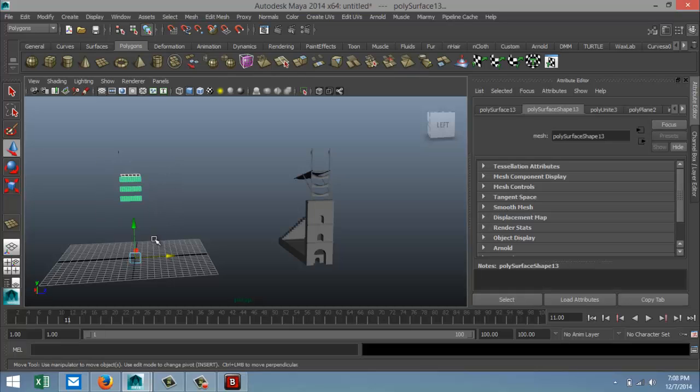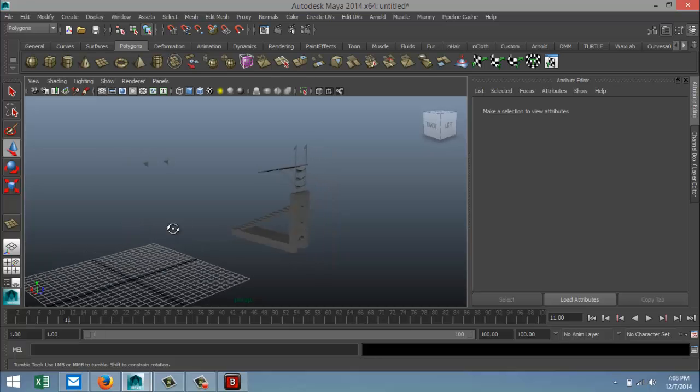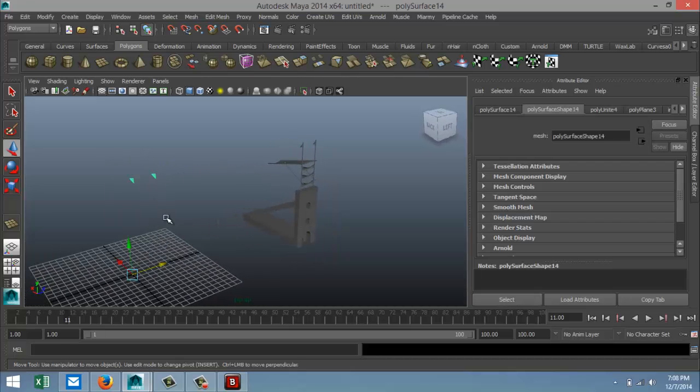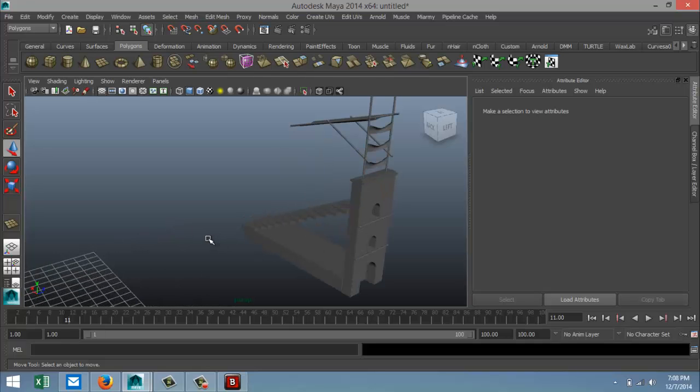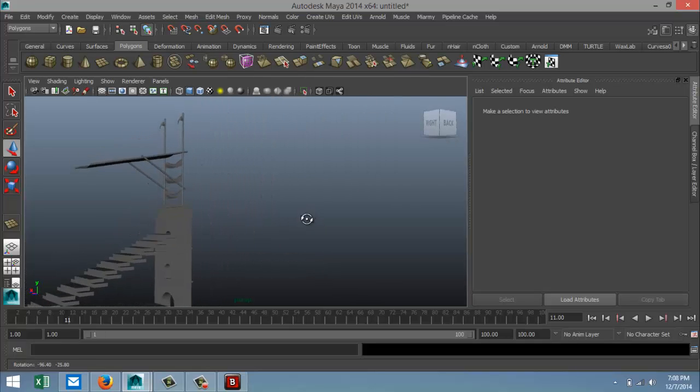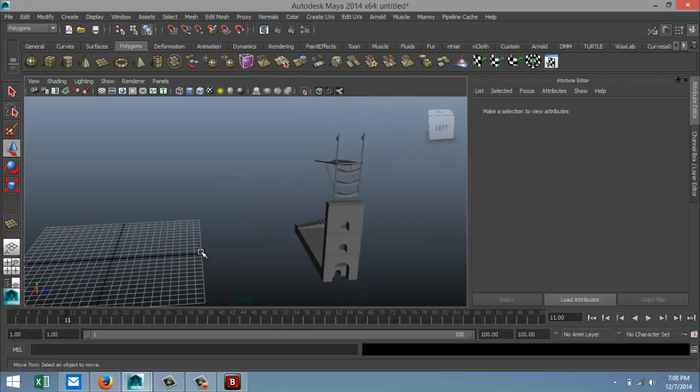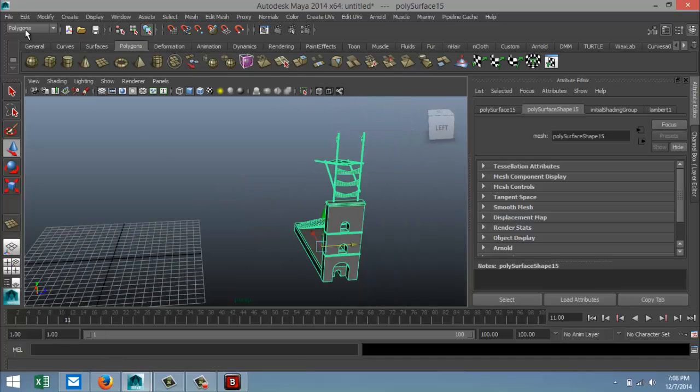And these are copies. What do we got going on there? And delete. Okay. Let's see if we still got everything going on there. Yeah, we do. Cool. Select this guy, modify center pivot.